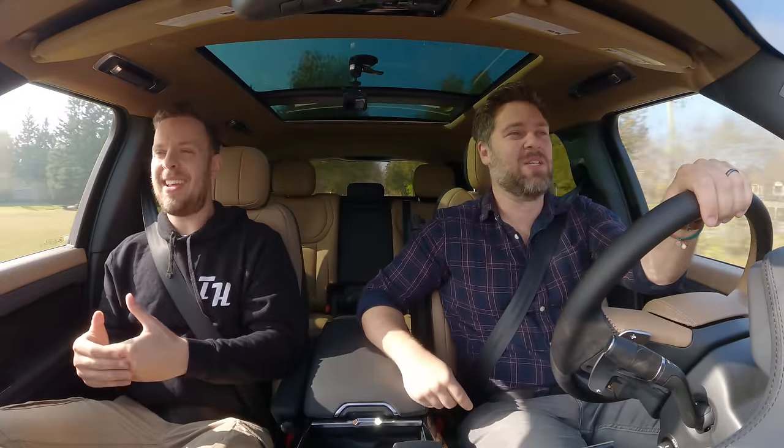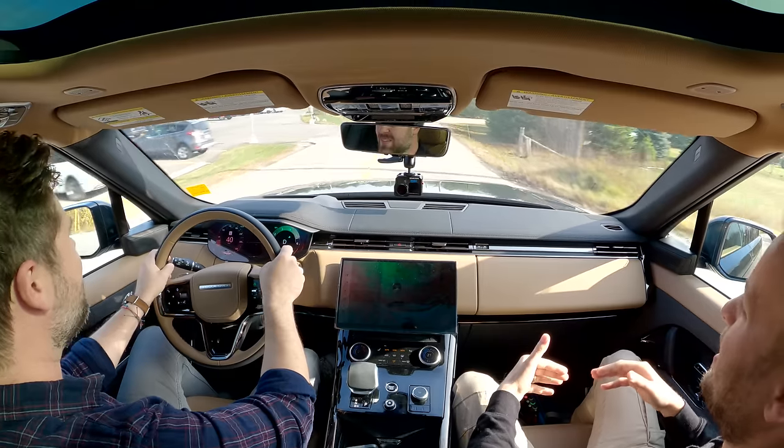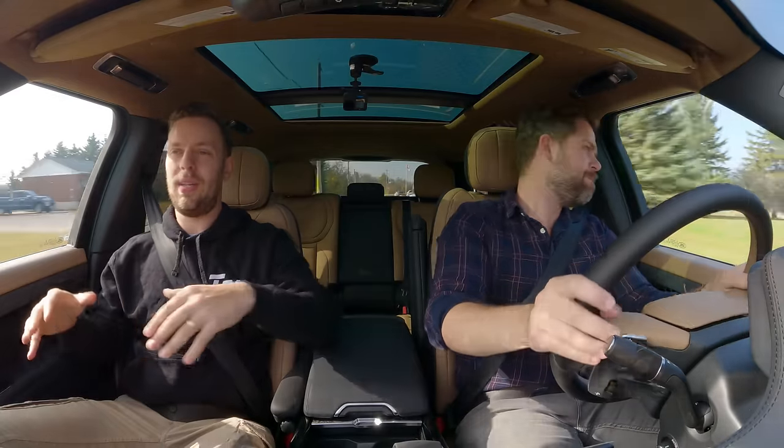And they have the Ingenium engine line, right? I'm sorry, the what? Ingenium. It's the Land Rover modular engine family. Can you just make up words? Ingenium. Trademarked. It's their group of engines that are modular, so they can be longitudinal, they can be transverse, like the Evoque. That's a front wheel drive based all wheel drive system. This is not all time all wheel drive like the main Range Rover. That's one of the big differences. So this is a rear based all wheel drive system.